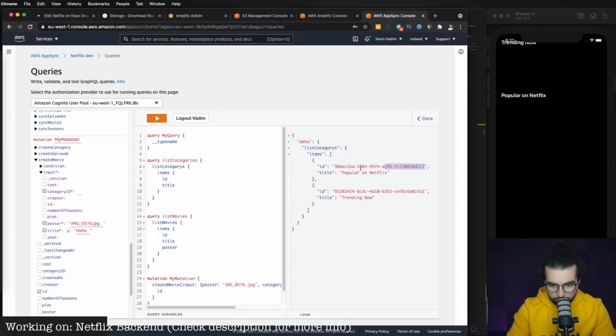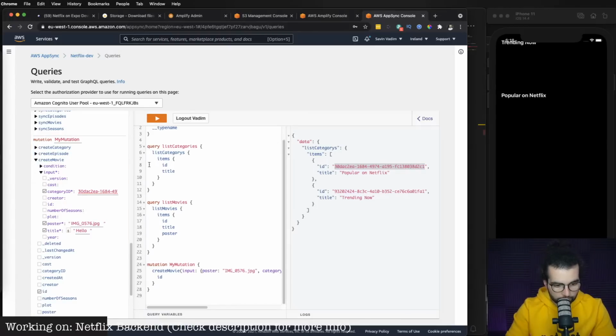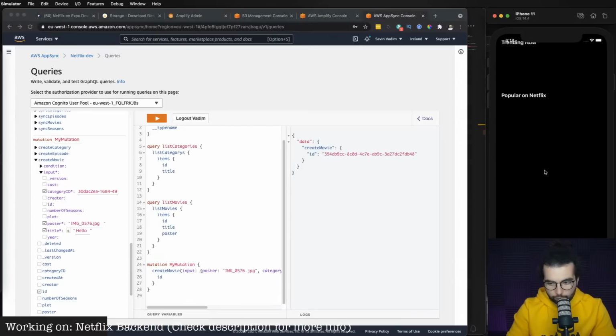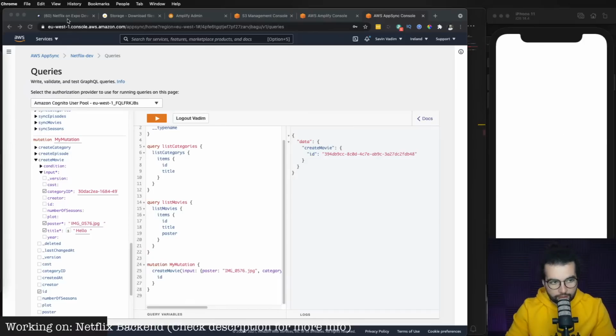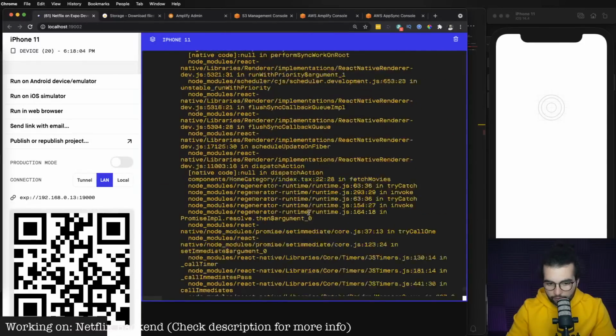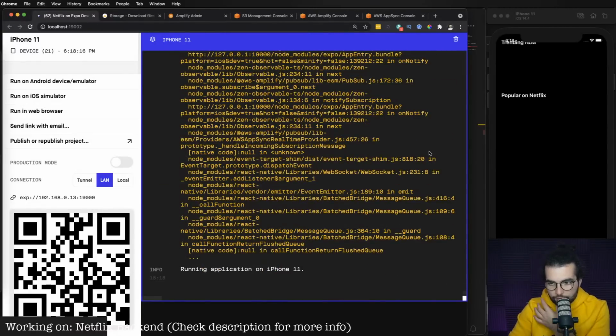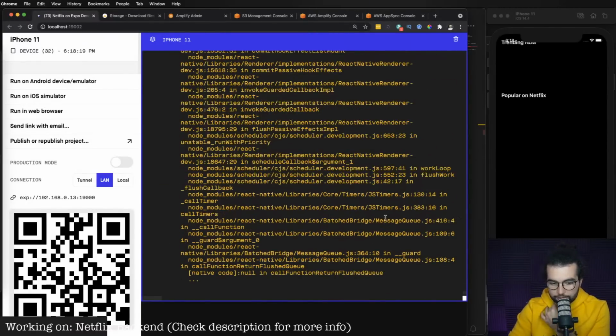And let's take the first one for the category ID. And let's run this mutation, create movie. It created the movie, and let's update it and have a look if it shows our image.